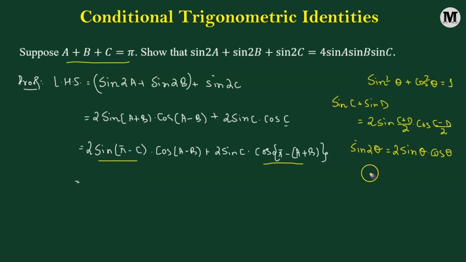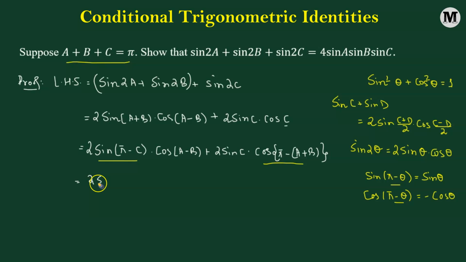Here we are using the fact that sine of (pi minus theta) is the same as sine theta, whereas cosine of (pi minus theta) equals negative cosine theta. For sine of (pi minus theta) we have a positive value, whereas for cosine of (pi minus theta) we have a negative value. The reasoning is that pi minus theta lies in the second quadrant, and in the second quadrant the sine function is positive, whereas the cosine function is negative. Okay, so let's use this.